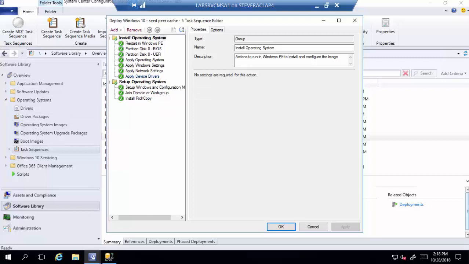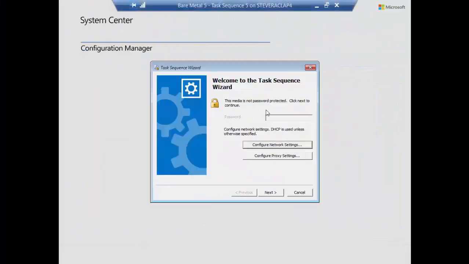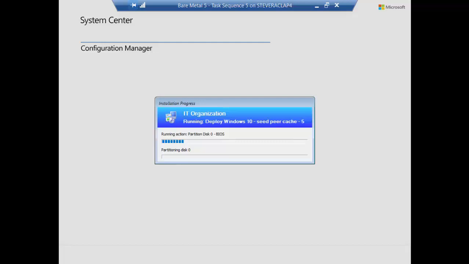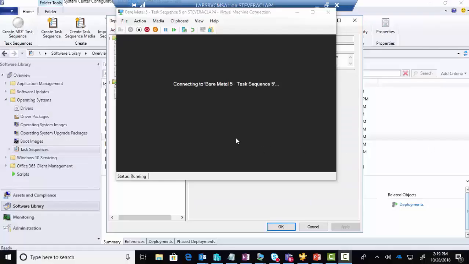So let's actually run the last TAS sequence demo and choose TAS sequence 5. And here we go. We don't have any download package content, so I'm just going to let this proceed like I did the other one. The content actually gets downloaded about halfway into the TAS sequence. So through the magic of checkpoints, I'm going to apply what it will be after the image is complete. And so the checkpoint is applying.